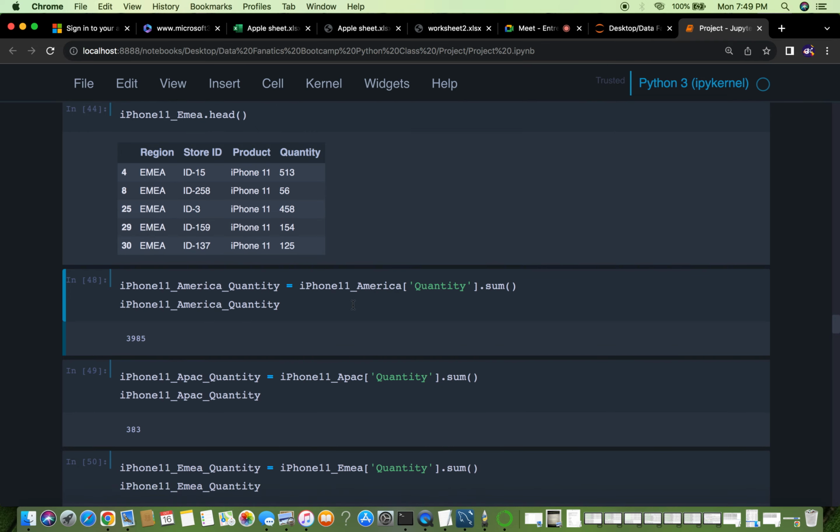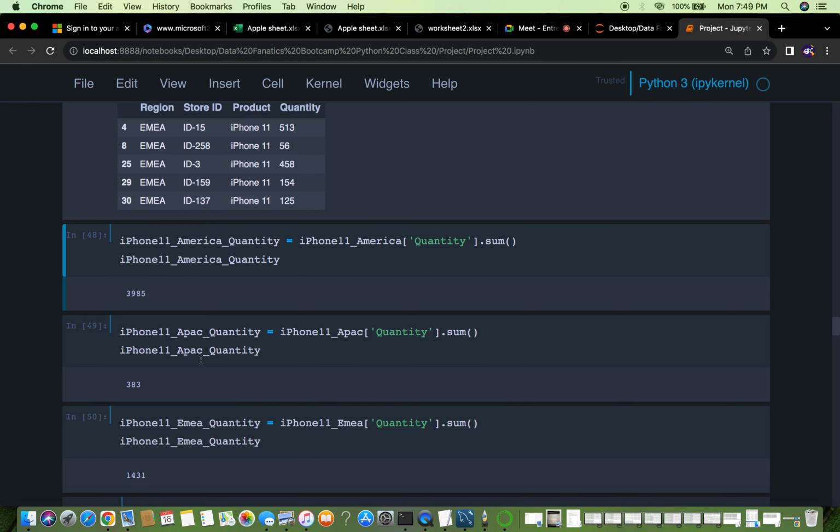Now I just want to keep summing it. For iPhone 11, I want to sum the quantity sold in EMA, and also sum the quantity sold of iPhone 11 in APAC and in America.